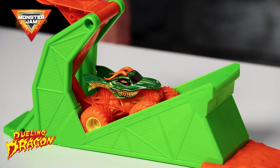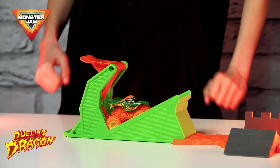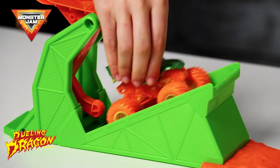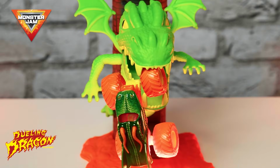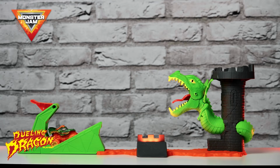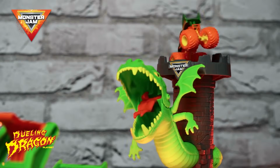Load dragon into the launcher and slam into battle. If you launch without enough power, you'll end up in the lava. Load dragon and launch again with power. Look out! Not enough power! You landed in his mouth. Remove your dragon truck and reset the dragon's mouth. Then get back into the battle. Launch it just right, fly over the dragon, and land in the turret to take him down.